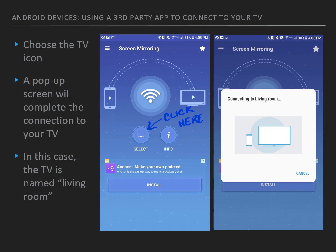And you're going to select the television. You can see I put here, you click here, right? And a pop-up screen will complete the connection to your TV. In this case, our television is named Living Room. This is actually connecting to a Roku device. So you can see here it is connecting to my Roku. The TV is called Living Room because that's what we named it on our Roku, but it is a Roku device it's connecting to there.